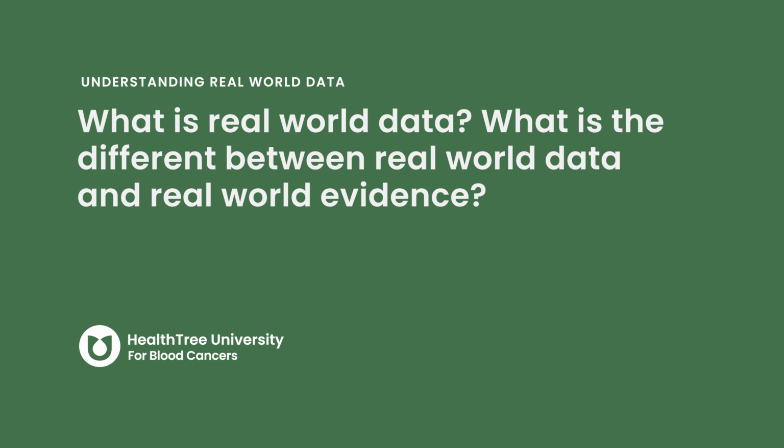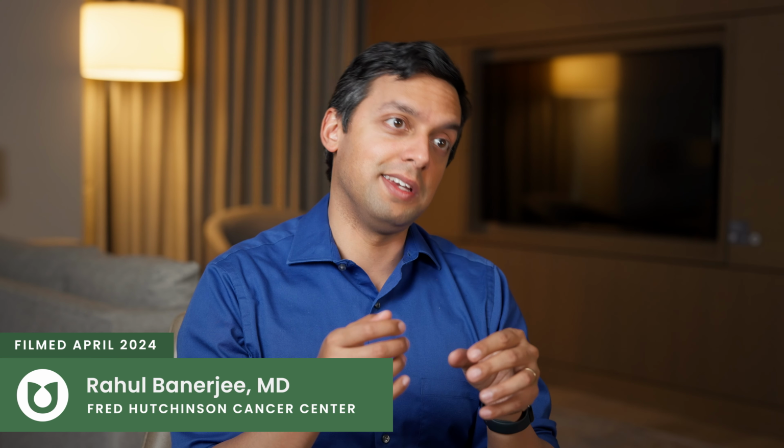What is real-world data? What is the difference between real-world data and real-world evidence? Real-world data are messy. Data, plural; datum is singular. So real-world data are messy because, in real life, life is messy. Patients often miss a dose because they were on vacation or in the hospital, or they may have gone to urgent care for an infection, and those records don't show up in the main center's data.